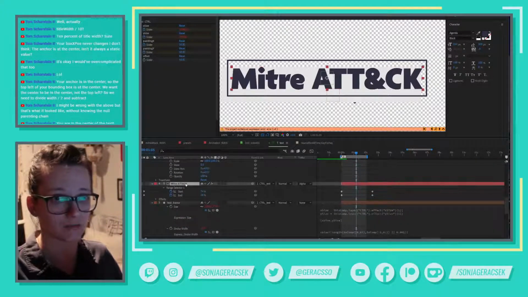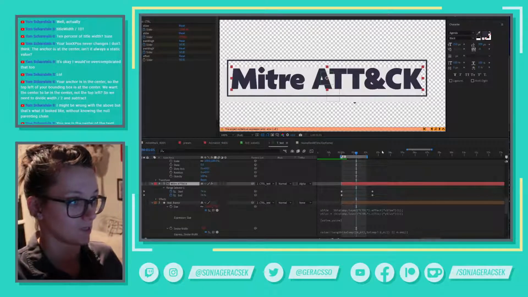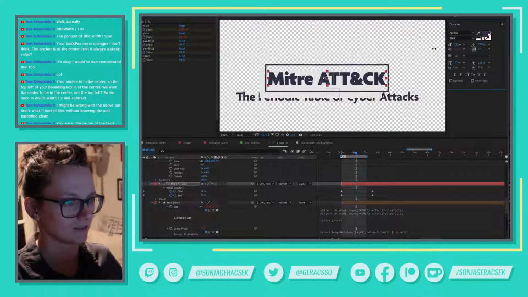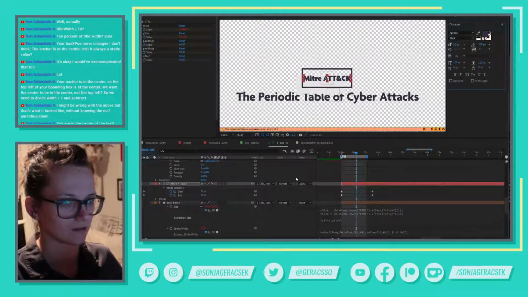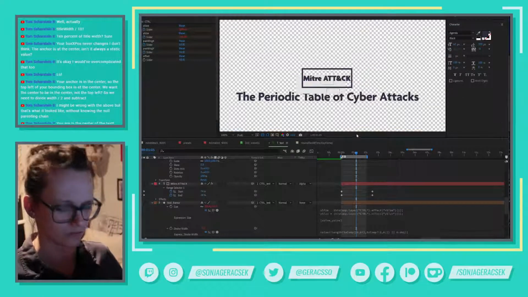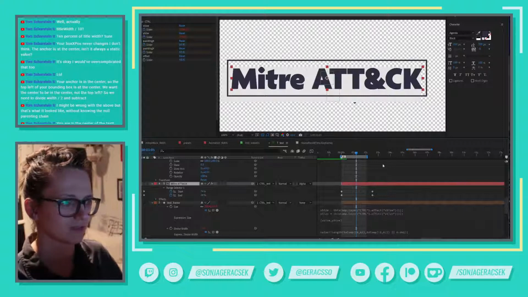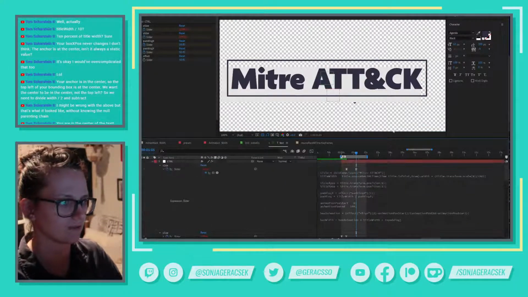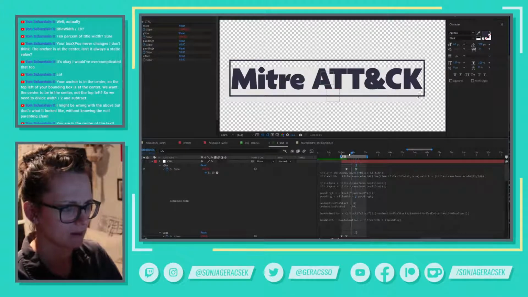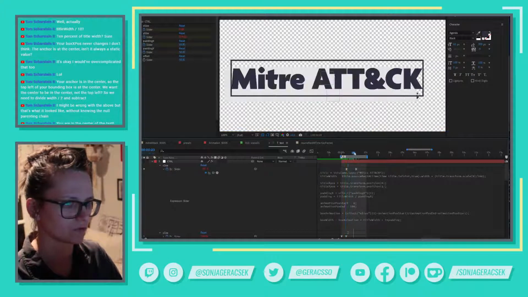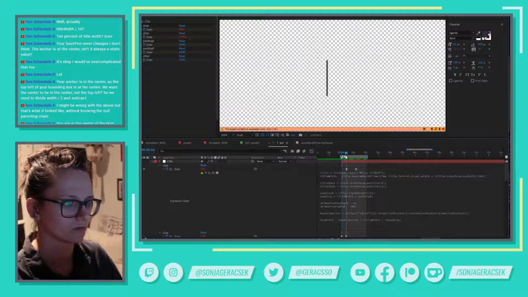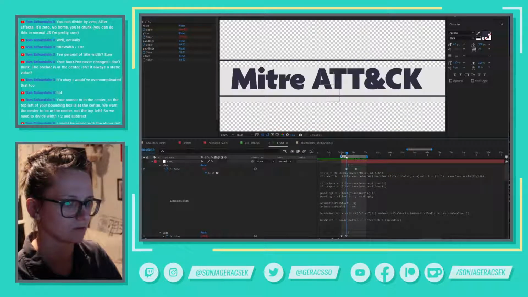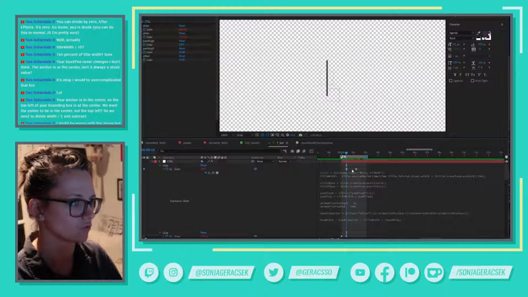If I didn't have keyframes on the padding, then that would probably work. It's kind of working. It's definitely having issues. It's like okay, and then it's not okay, and then it's okay. You can see the orange flashing. I'm not sure what's going on here. It's also jumping around.